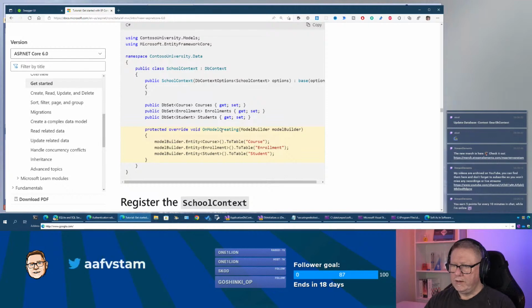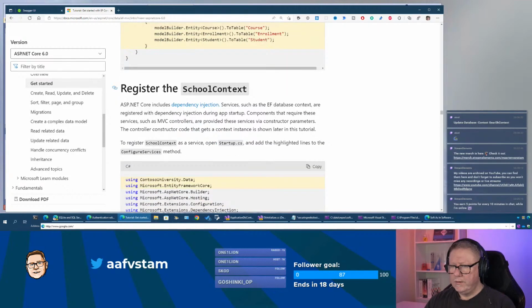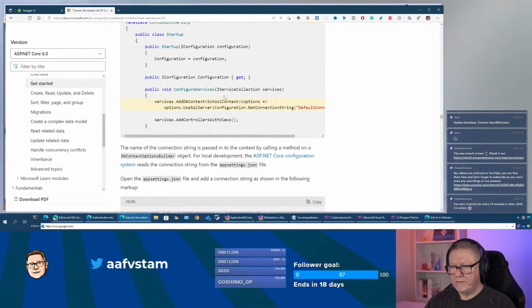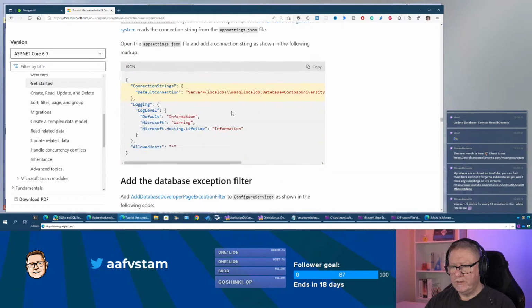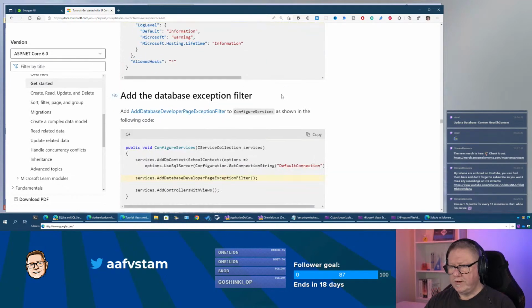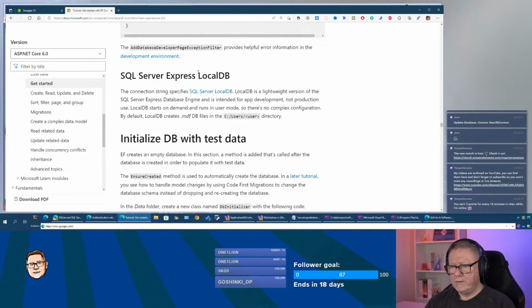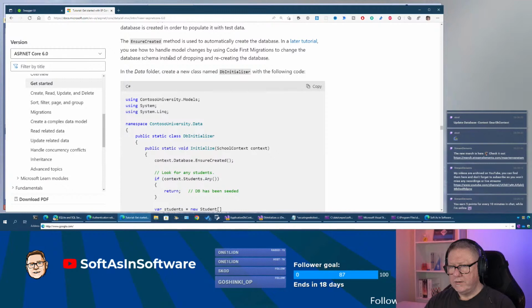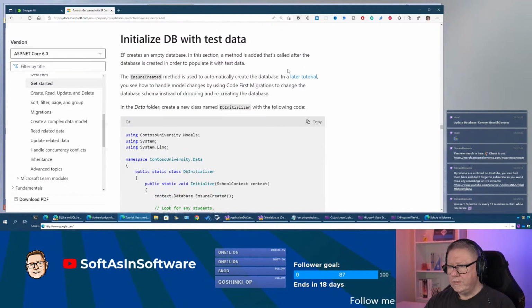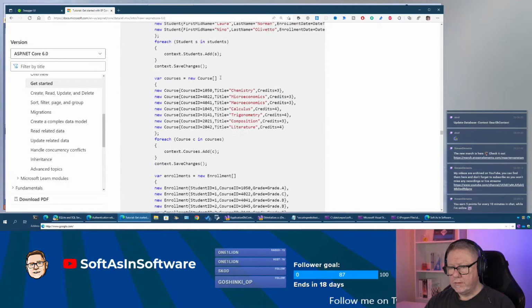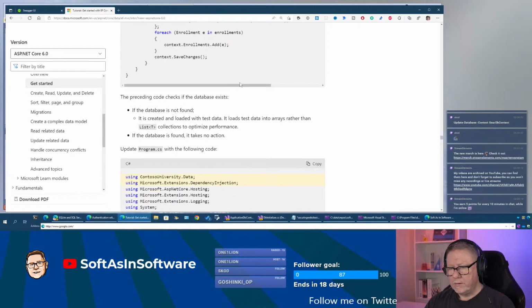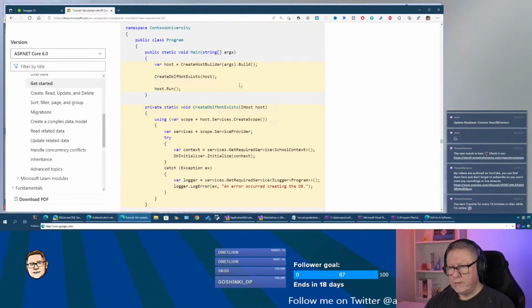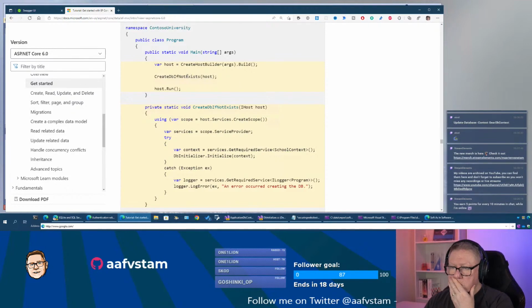Model creating, register the context, that's also done. Connection string, initialize with test data. That should be this one.